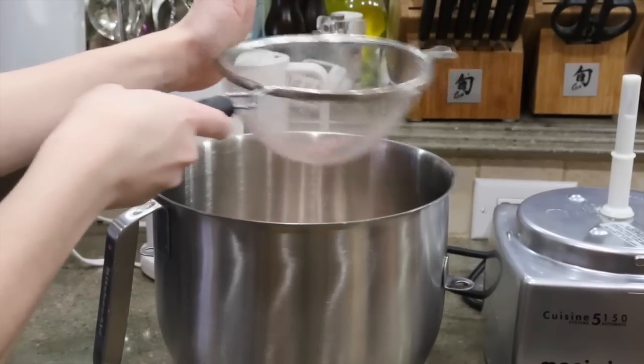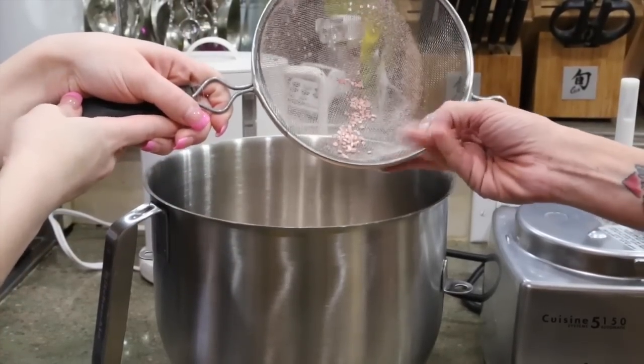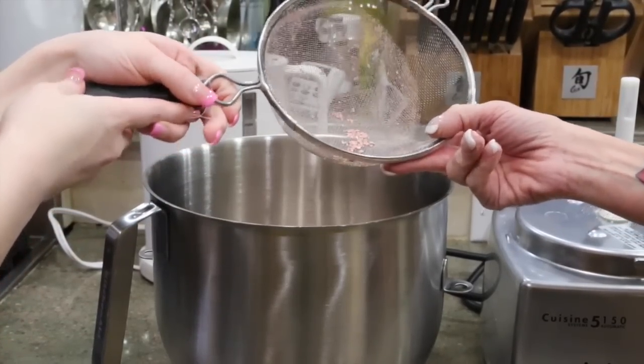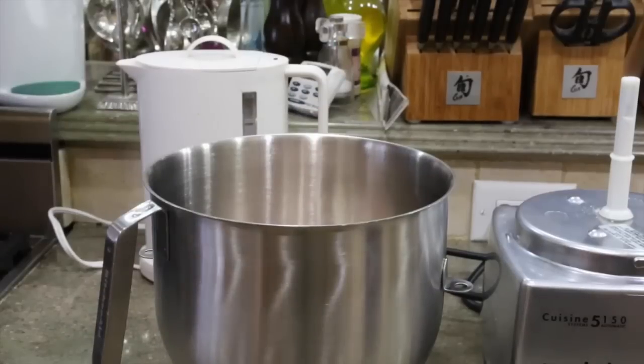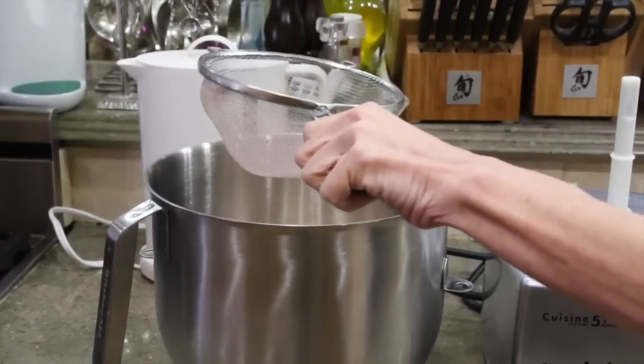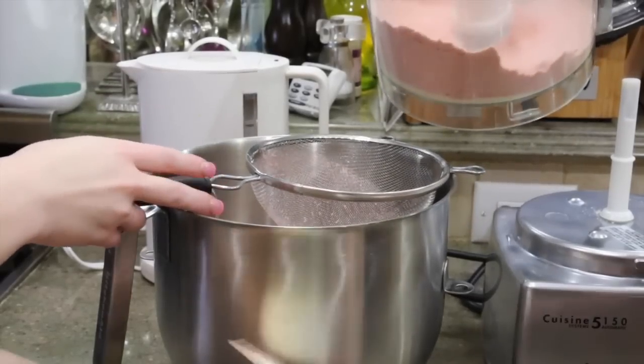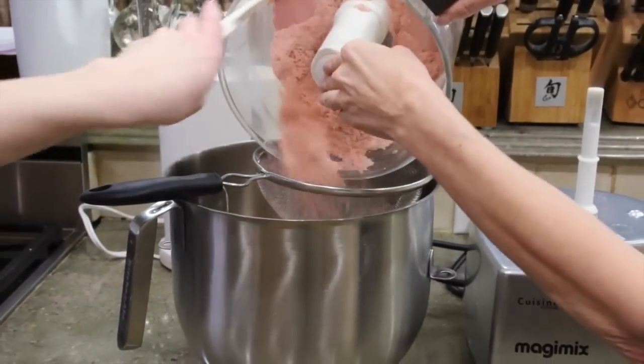Now as we get to the end of the sifter here, you will see there is some pebbles, I call them. They will never go through that sifter, and you don't want them in your batter. So we're just going to empty that. You're always going to have a little bit left over. No matter how fine you grate it, that's for whatever reason the sugar clumps with the almonds.